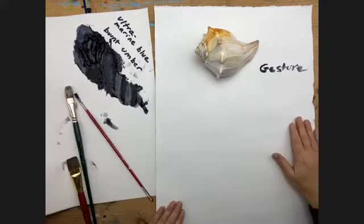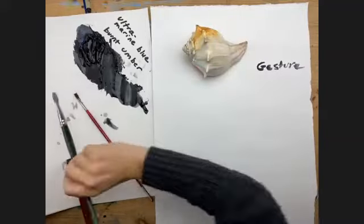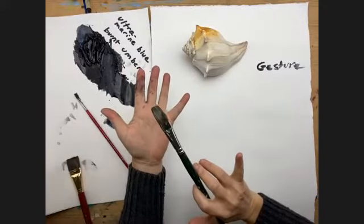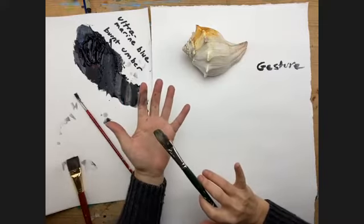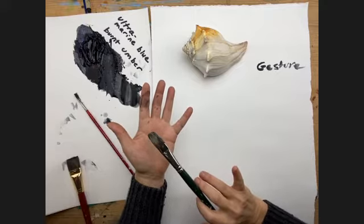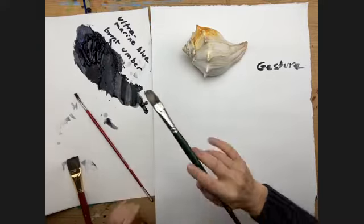So we're back to the shell again. Let's see. Here I am with my bristle brush. I think the bristle brush is the gateway to gesture. You can't be quite as fine-tuned with a bristle brush, especially a bigger one. So it doesn't hurt to start this exercise with a bigger brush and something bristly.